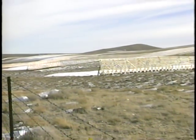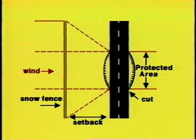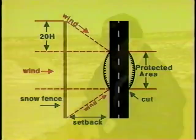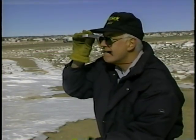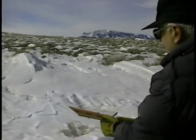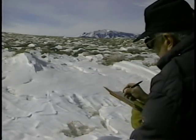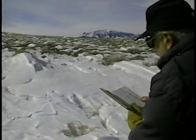Staggered rows must be sufficiently overlapped to prevent wind from winding through the openings. Fences should extend far enough on either side of the potential drift area to account for variations in wind direction from perpendicular. Extending the fence length by 20H on each end will take care of the natural variation in wind direction and the end effect. Prevailing wind direction is easy to determine by using a compass to measure alignment of existing drifts, or by taking aerial photographs, or from weather data — since snow transport is proportional to the fourth power of wind speed.